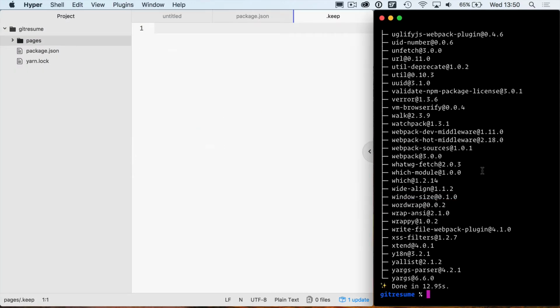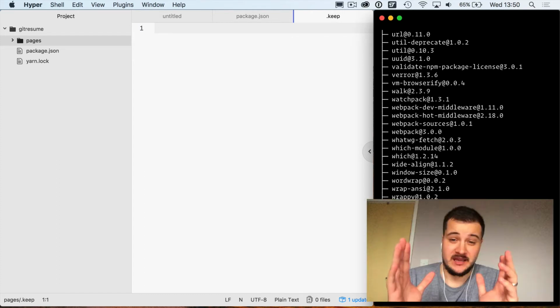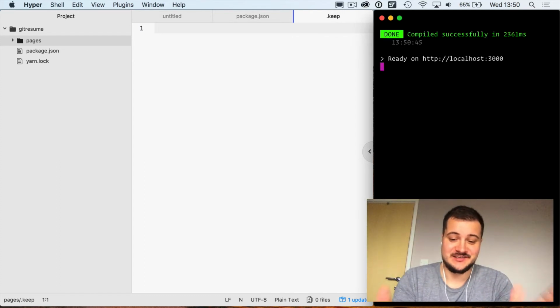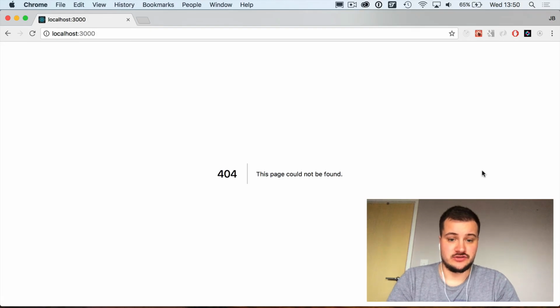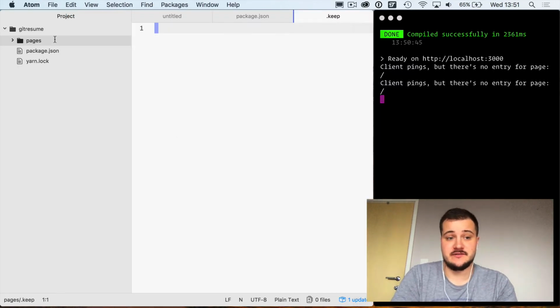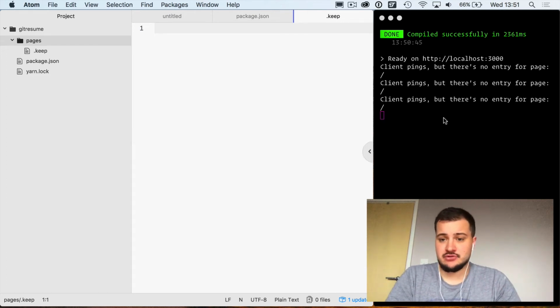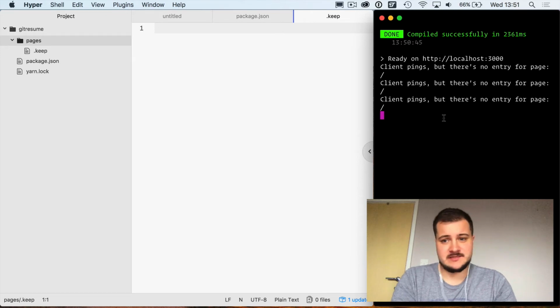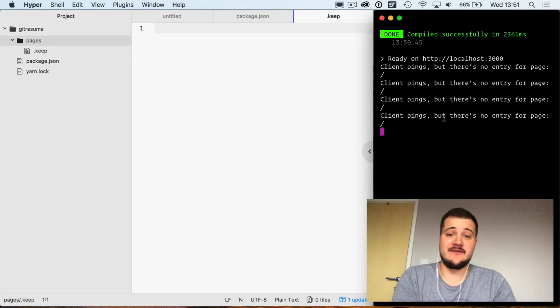So with that done, we will then be able to run yarn dev, and if everything is working correctly, we should see some text in green, which we do, saying localhost 3000. It's ready, it's waiting for those connections. If we switch over to our browser and load localhost 3000, we will see a 404, this page cannot be found, error message. Now this is normal. This is what you expect if you don't have a page defined. And we don't have a page defined in our pages folder, we've just got a .keep file. If we were to add a file, it would run. Don't worry about the terminal, it will throw up some errors, but that is totally fine at this stage because we don't have any pages created.